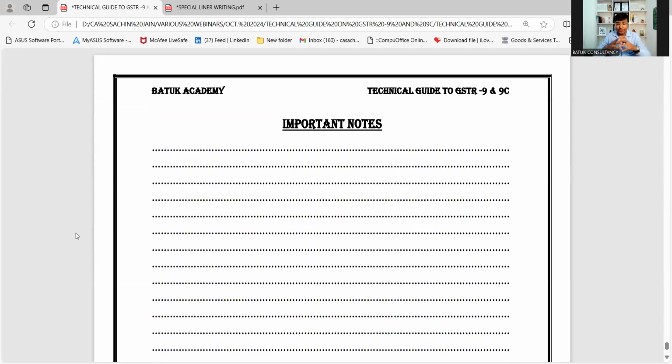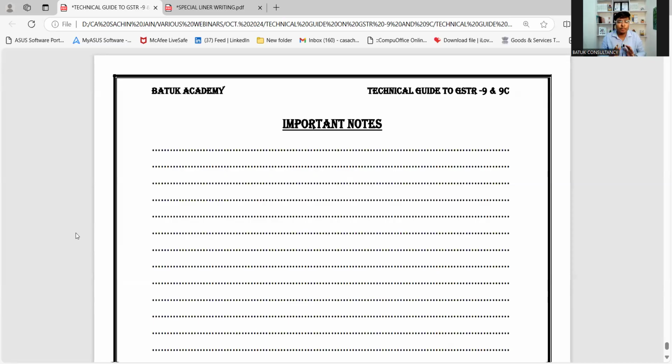So in this particular course, we have started our discussion from the basics of GSTR 9, that these are the requirements of GSTR 9. And then we have covered the various tables of the GSTR 9, analysis of various tables with examples. Then we started our discussion on the GSTR 9C, that is the reconciliation statement, and the analysis of various tables. And we have covered certain important points, certain important questions which should be checked before filing the 9 and 9C. And these points are very much required.